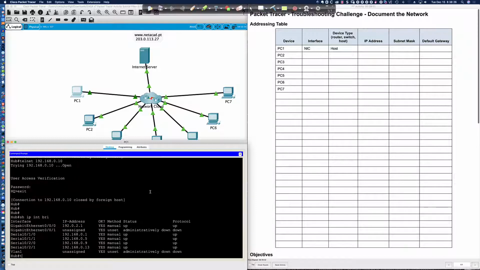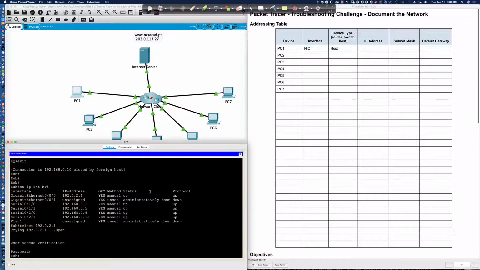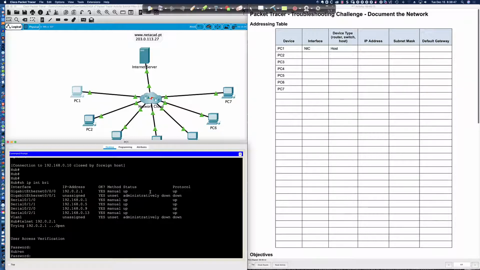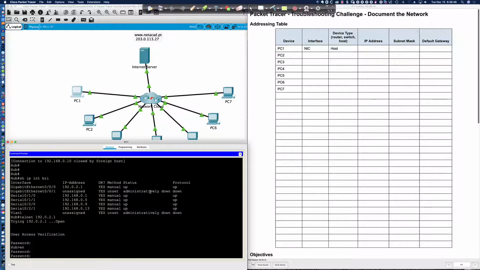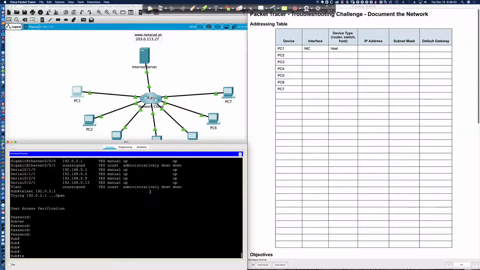In fact, let's telnet there, right? Again, telnetting to each of these devices using the different commands, 192.0.2.1. It's all about moving to each of the devices, and sorry about that. I'm on the hub and I wanted to go into privilege exec here, sorry. And it's not taking the password, a typo. Okay, so we had some typos there.